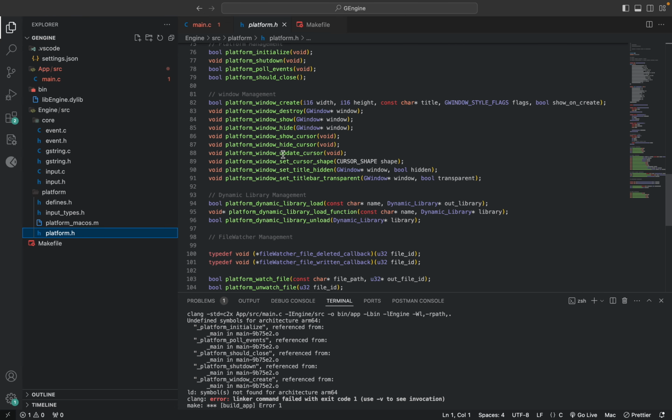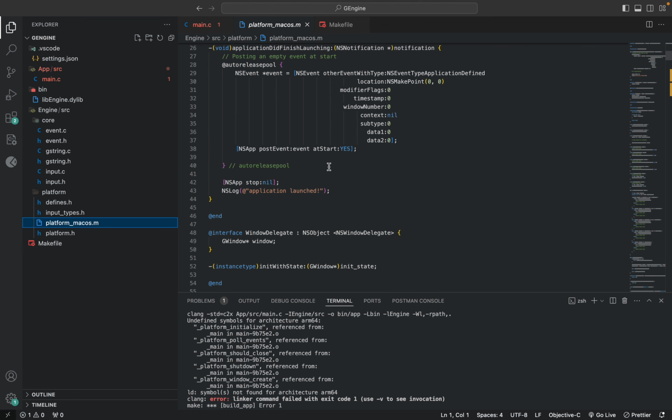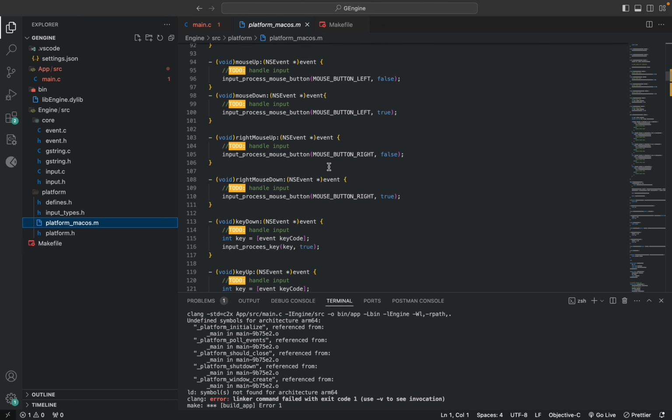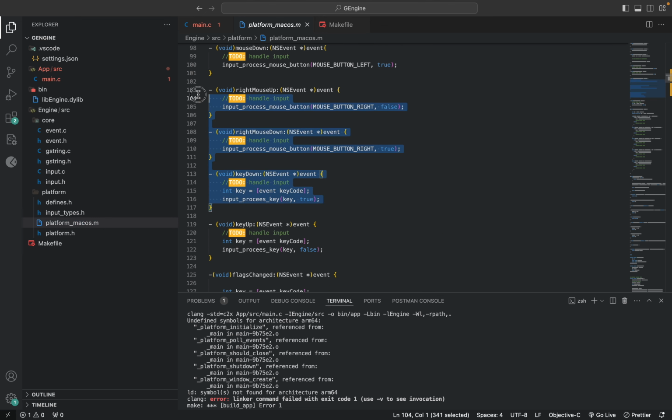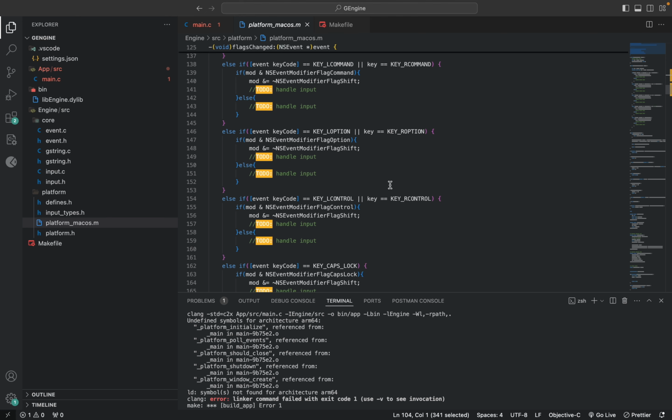However, the implementation falls under an Objective-C file, and VS Code is bad at highlighting Objective-C code. You can see the syntax highlighting in here is pretty much non-existent.